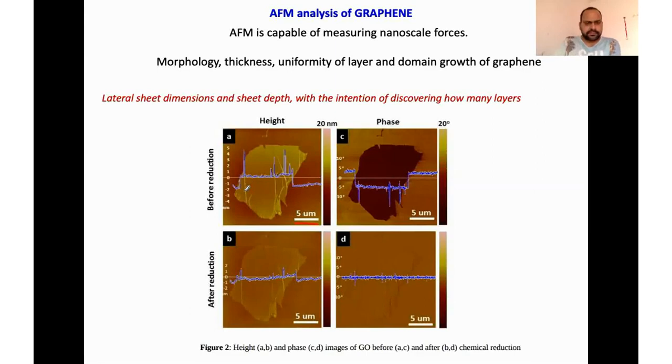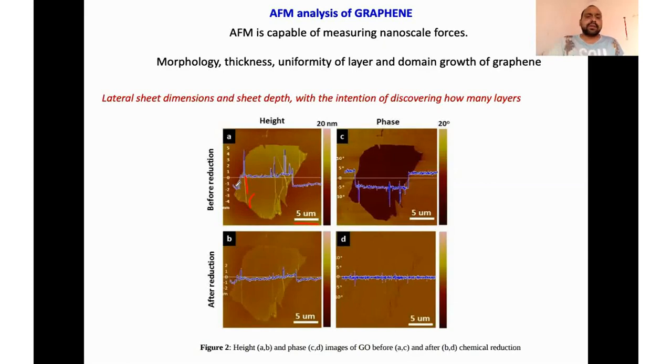Here is another picture. You can see figure A and figure C. Figure A is graphene oxide, and figure C is when we have reduced the graphene oxide. The same area, this is the zoom of this area only. In the previous pictures, if you remember, they had measured the thickness. This looks like a kind of uniform monolayer. So they have scanned one line here that you can consider up and down compared to the base, and this is within the substrate.